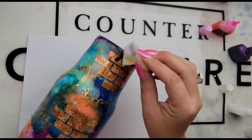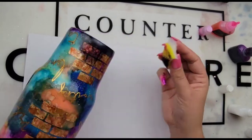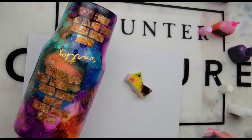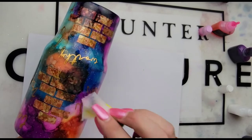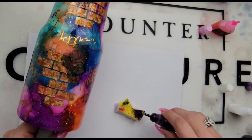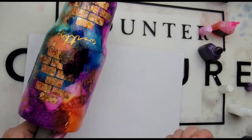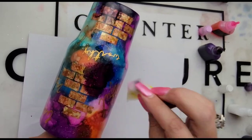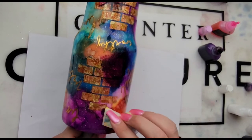A few little tips when you're doing any ink tumbler, trust the process, okay? Don't be too hard on yourself. You can't really walk away from inks. Inks are kind of a project you have to do all while sitting, like in one step, okay? So that can be hard for people, because I always say walk away from it. Like if you're looking at it for too long, walk away from it and come back. So I will say get up and walk in the other room and come back.